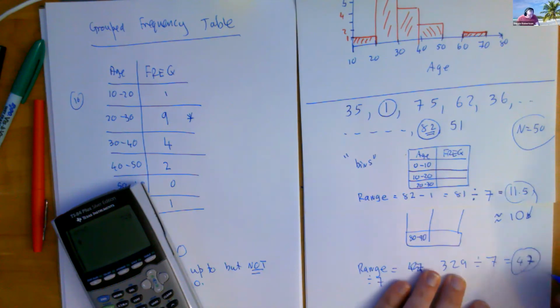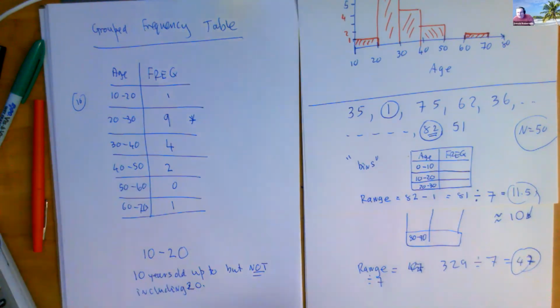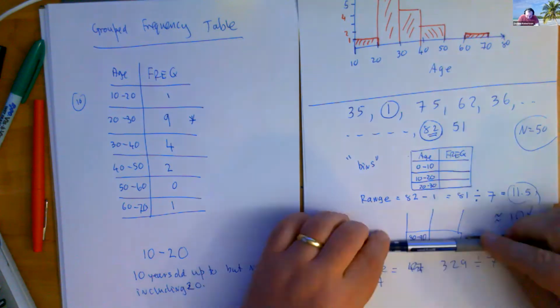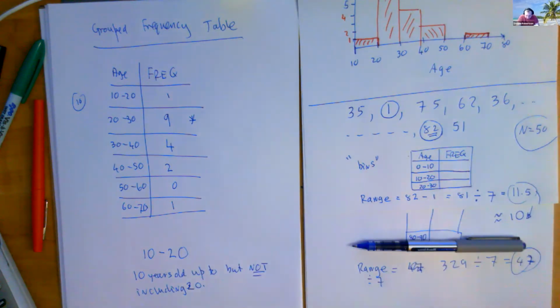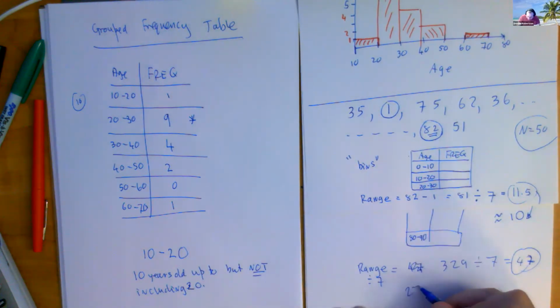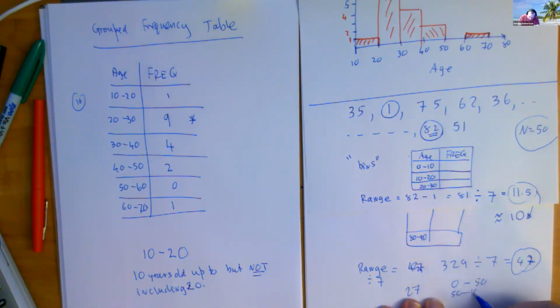What do you think the interval size for a 47 should probably be turned into? Would it be 50? Yeah. So depending on who the smallest number is. In this second example, imagine the smallest number was 27, just for argument's sake. Then my first group would be 0 to 50, then 50 to 100, and then 100 to 150, and so on until you finished, right?